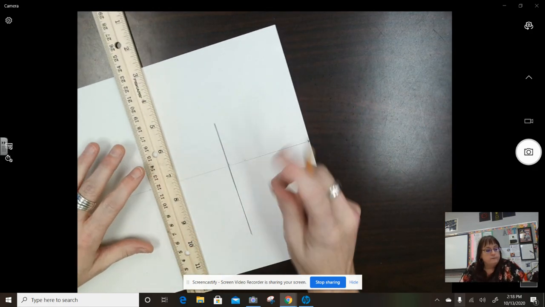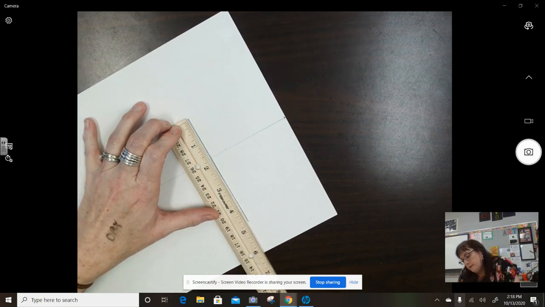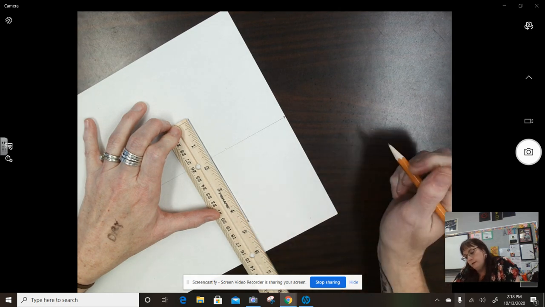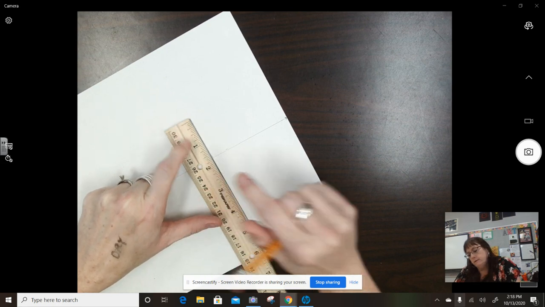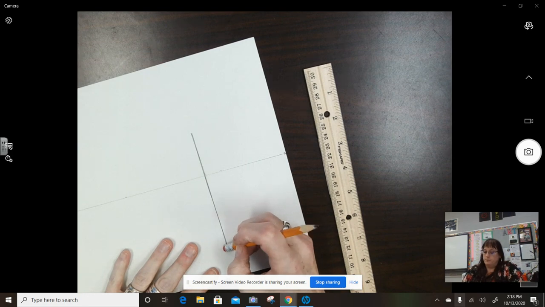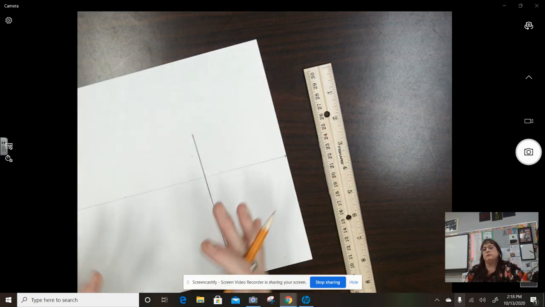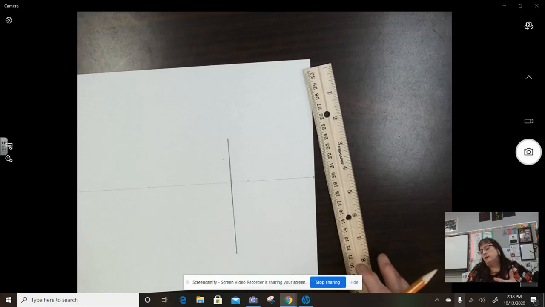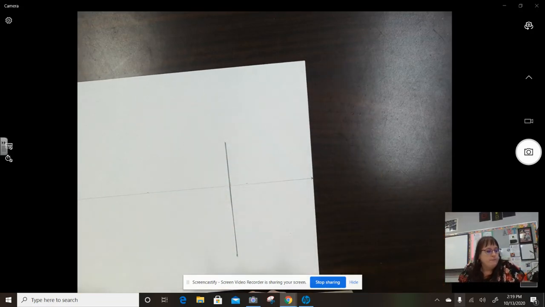Alright, so I originally said that this was supposed to be about 4 3/4 inches long. I'm just double checking my measurements here. Yep, 4 3/4 inch long. Again, make sure you're checking from your 0. Now, it doesn't have to be exact, but later on as we're measuring and drawing, if it's not close to this, you're going to notice that some of your other measurements or drawings may look off and then wonder, why is this doing that? Well, it's because if you didn't start out the same, it's going to be different, okay?